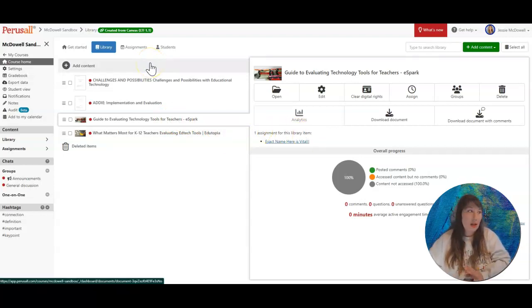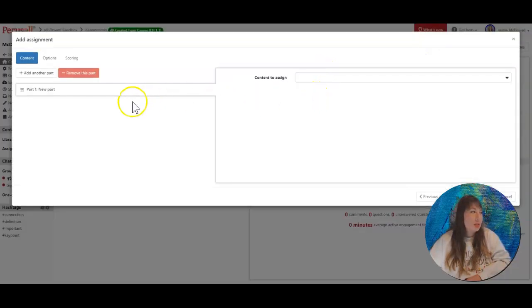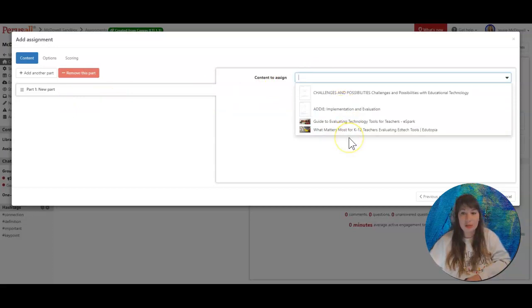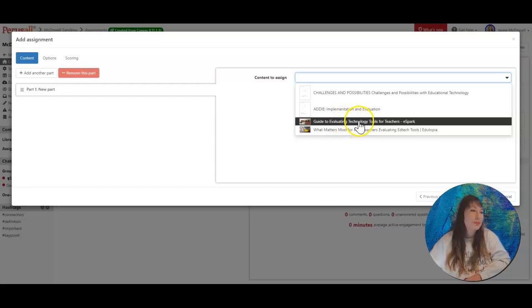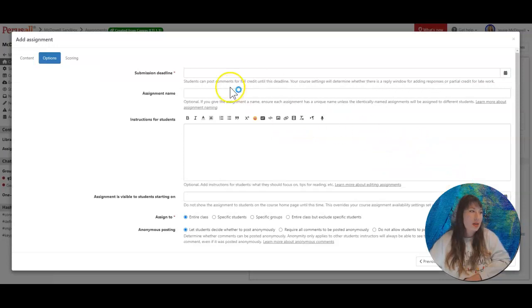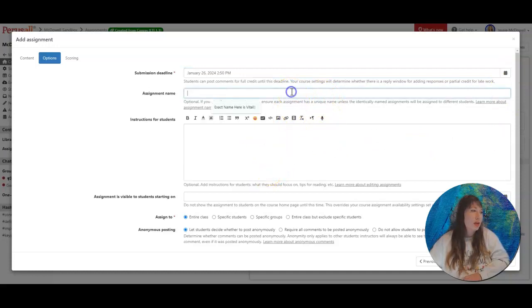Okay, so next I'm going to look at some of these things that I already have added right here, and I'm going to go into assignments right here. If you already have something, it's going to be listed here, or you can click Add Assignment up here at the top. And on this one, it's important to make sure you have everything uploaded to your content library first, before you go in and add an assignment. It's a little bit different than how most LMSs handle the content. So I'm going to click this one right here. I'm going to assign all the content. Okay. This is where you're going to be picking, when is this assignment due?